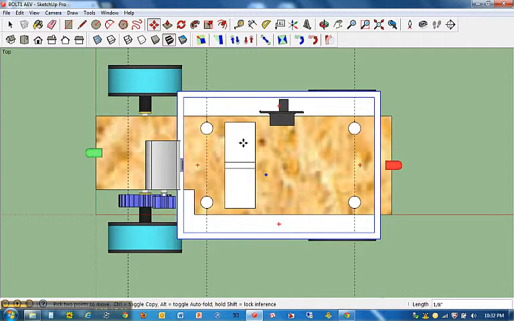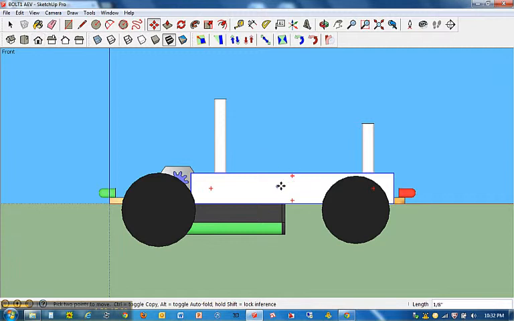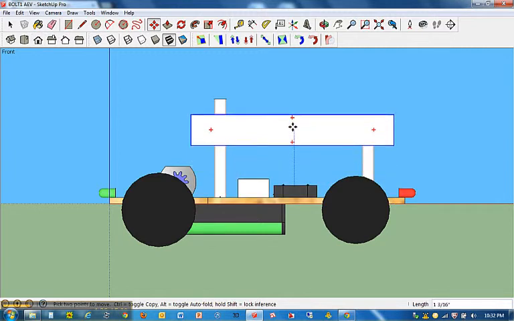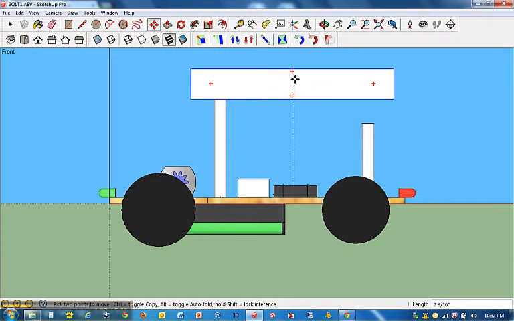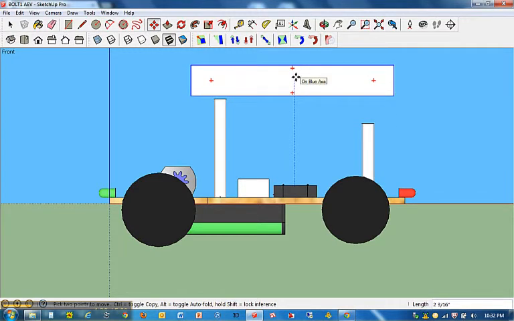I'm going to go ahead now and change over to front view. So from top view to front view. I'm going to click on this object again with the move tool, and you'll notice I'll see a blue line appear. And that blue line is an indication I'm moving perfectly vertical. I'm going to place it right here for right now.